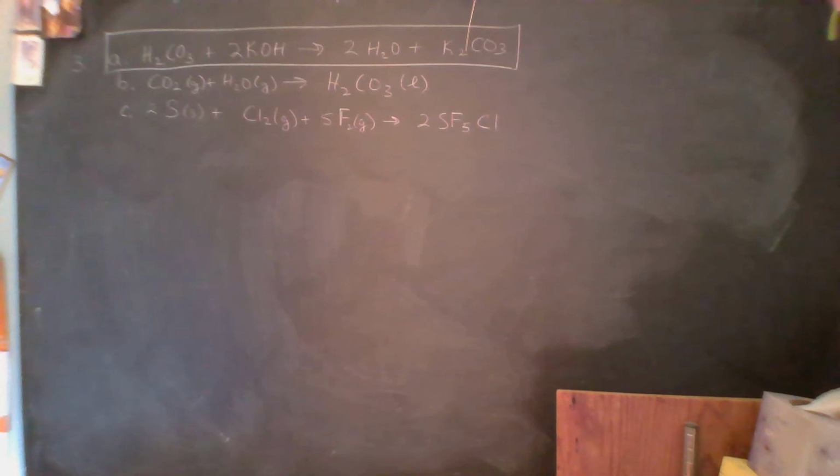Let's look at letter B. H2CO3 solid yields CO2 gas plus H2O. Is that a complete combustion equation? No. Why not? Because oxygen is not added. That is correct. This is more decomposition or some such. All right, and letter C is a complete combustion equation. Here we have carbon and hydrogen with oxygen yielding carbon dioxide and water. So the only one that is not a complete combustion equation is letter B.